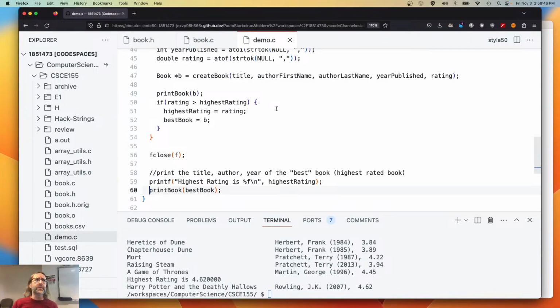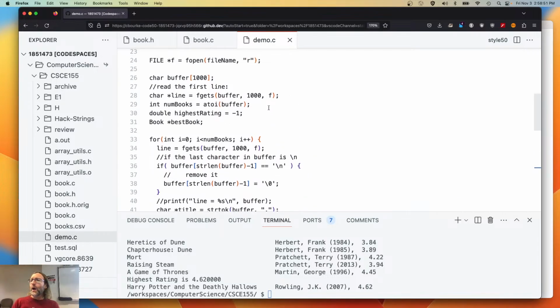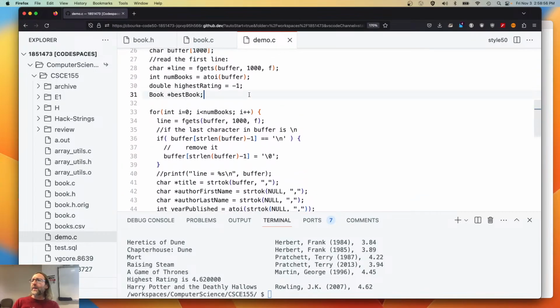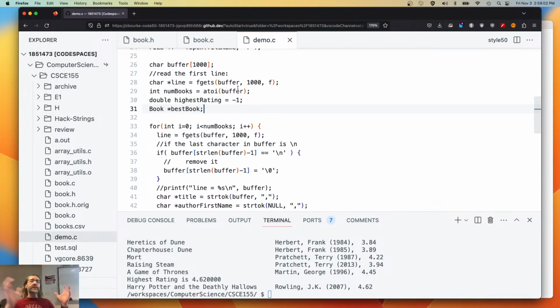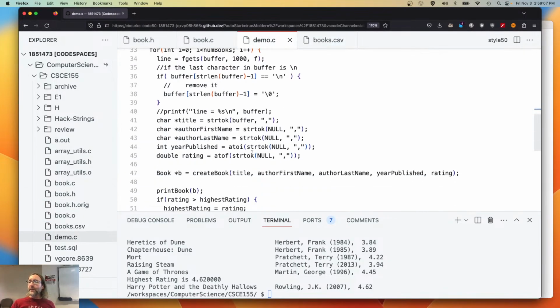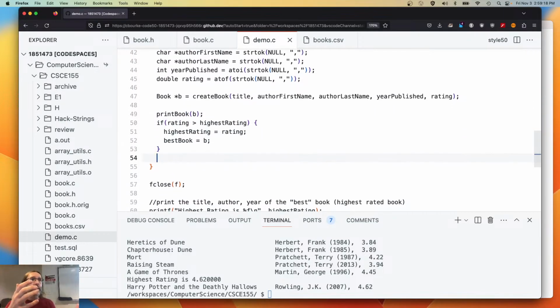At this point, with only 20 minutes left, let's go ahead and clean up this code now. All right. What I'd like to do is separate these things out because I'm doing two things, but I've spaghetti coded this up. What I'm doing is loading up stuff from the CSV file, right? And then along the way, interleaved with that, I'm trying to find the highest rated book. Well, what if I wanted to find the lowest rated book? I would have to add code right here in the middle of everything again.